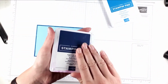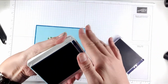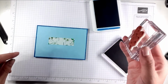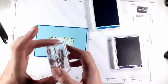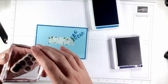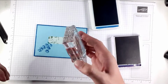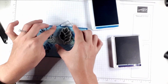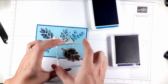So then I've got my Night of Navy here, and I've got Pacific Point here, and I'm just going to take some of the leafy stamps. So I've got this nice one here, so maybe I'll use Pacific Point with this one. So I'm just going to pop that there. I'll have another one in this corner. I've got another big one here, so I'll use Night of Navy with that one. I'm going to pop that in this corner, and then I'm just going to pop another one here. So I've not re-inked it again, but it gives a bit more of a depth of colour, so I'm going to do that again in the other corner.